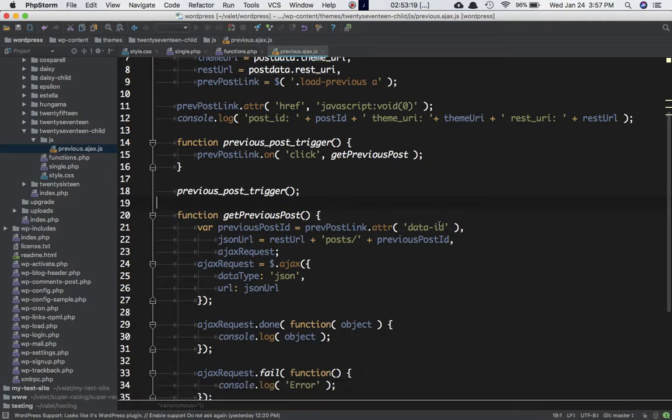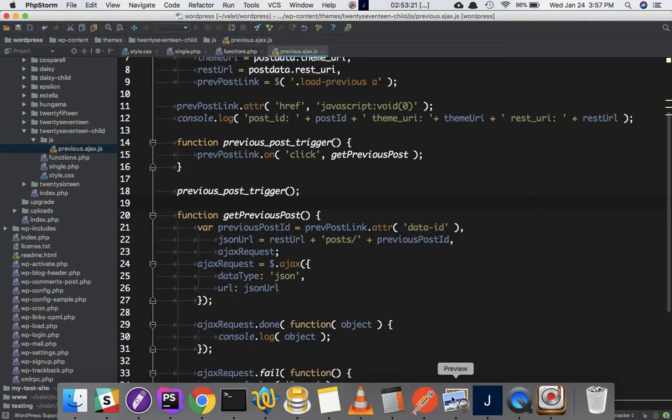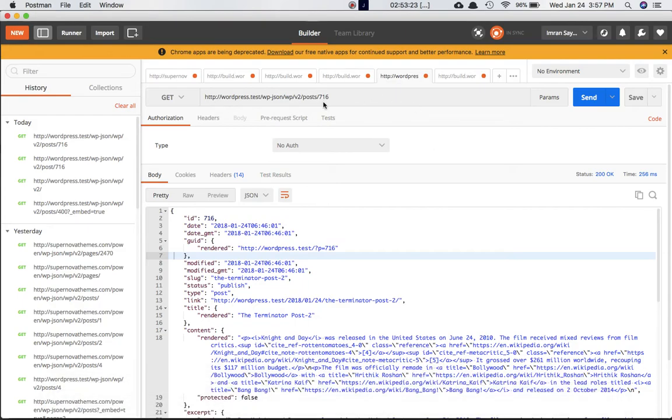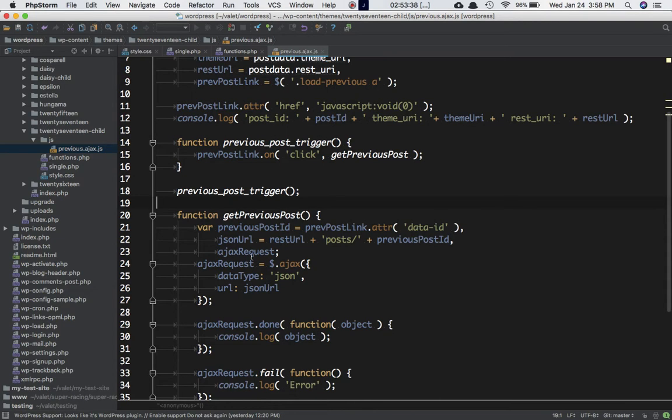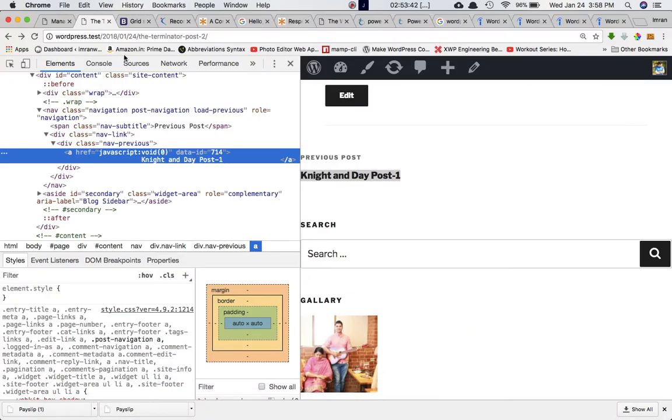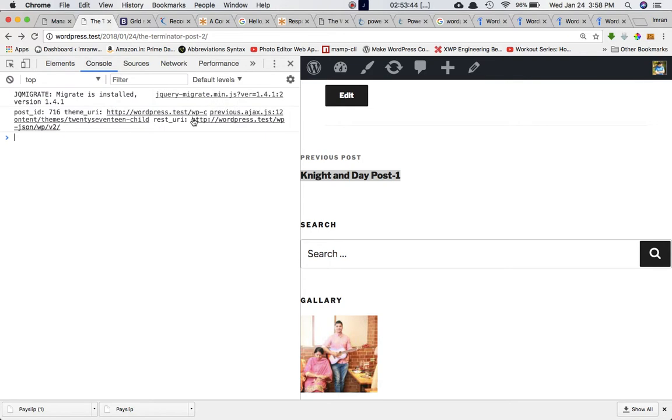Once we have this ID, all we want to do is create this kind of URL, from this point up until this point, then posts, and then the previous post ID. We already have the REST URL. If you remember, we did a console log for this, and we had the path up until wp-json wp/v2.